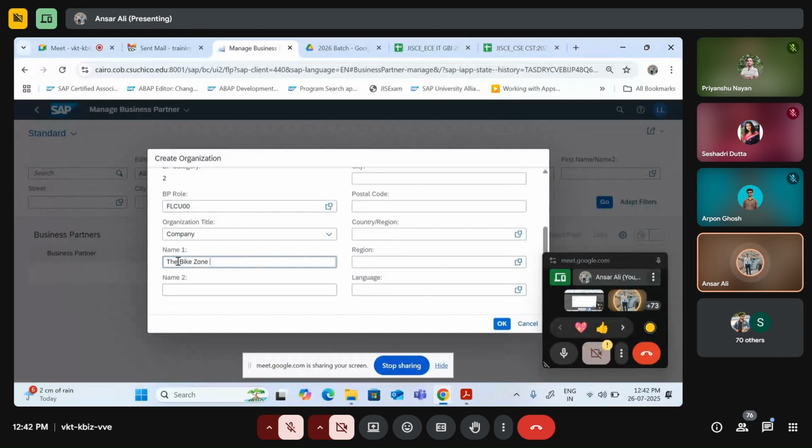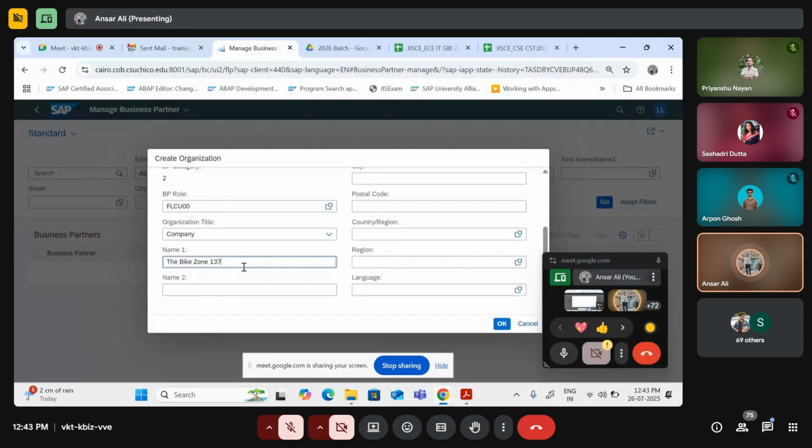Now there is one challenge we may face. If we give name one as the bike zone, and right now we have 73 students, 73 students will enter the same information. Then how can we identify which bike customer belongs to which student? For that case, we have to use a trick. The trick is that you have to enter your SAP ID. I am using the learn ID, learn-137. That's why I have entered the bike zone 137. In your case, you have to also enter the bike zone and your SAP ID, the learn 3-digit number, which I normally treat as a triple hash. Triple hash is nothing but your last 3-digit number.